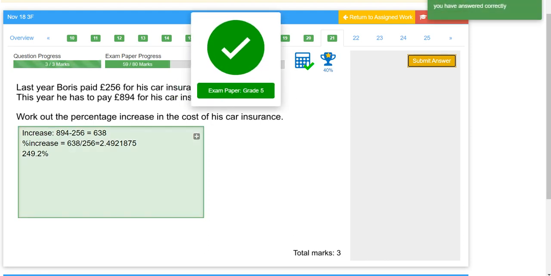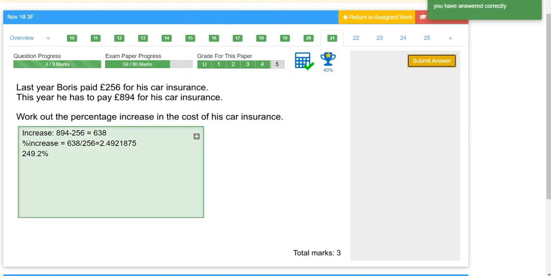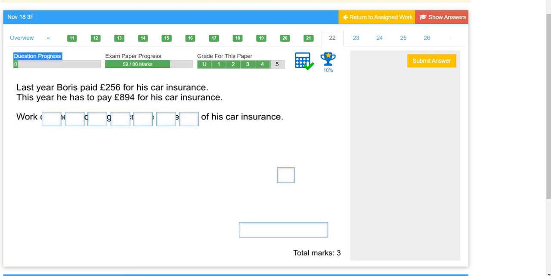And look how quickly we are on to grade 5. We were hardly on grade 4 for any time at all. And that's why I'm encouraging you so much to aim for the grade 5 questions rather than just saying, well, I'm happy with grade 4. You know, if you got there, you may as well go a little bit further and aim for your grade 5. So we have 5 questions left.